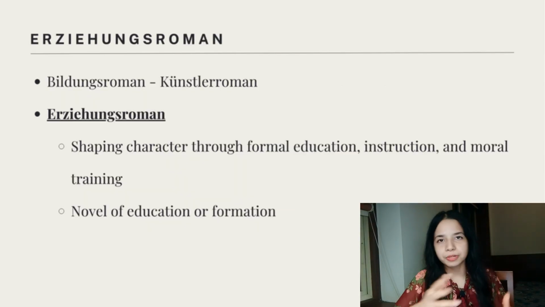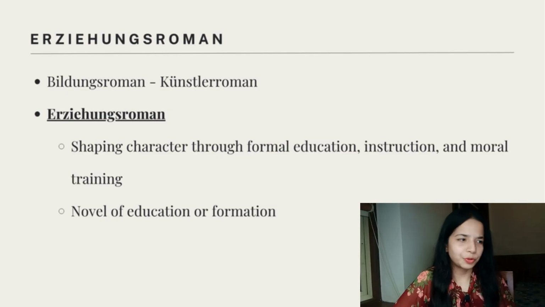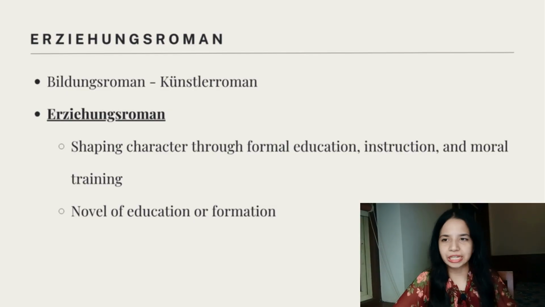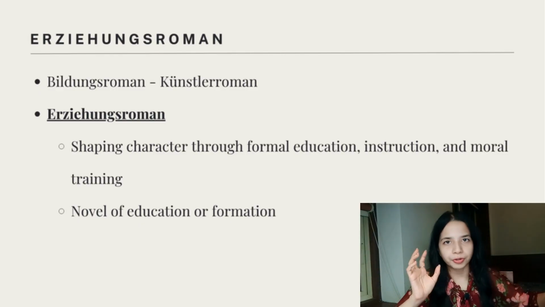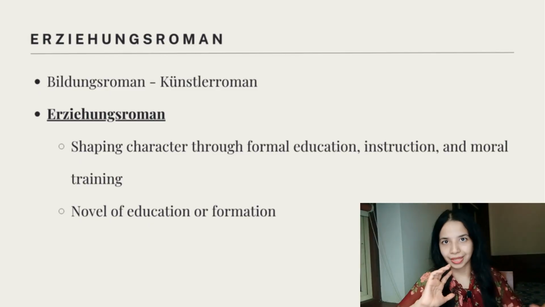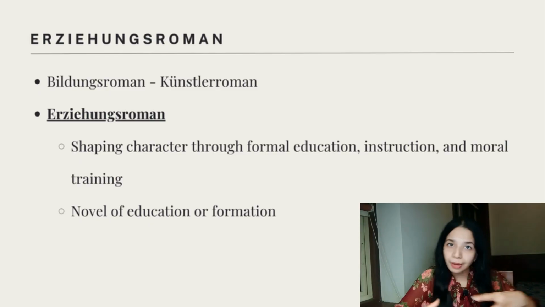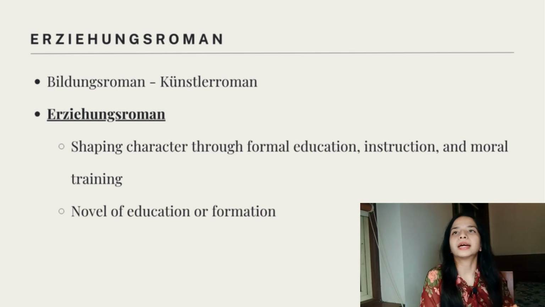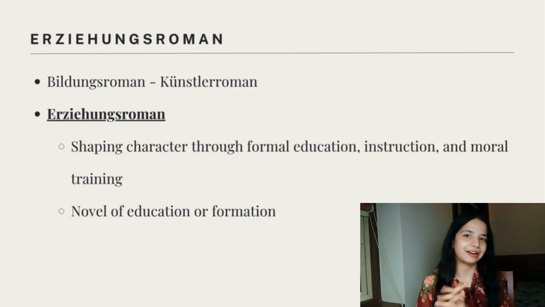The third most important concept that was asked in the UGC NET English exam was Erziehungsroman. You have probably heard of Bildungsroman, the coming of age novel talking about the psychological development of a character, the maturity of the character and how it develops. Then there is Künstlerroman, which is the development of an artist, right? Through trials and tribulations, through experiences in their life. And then there is Erziehungsroman, which was asked this time.